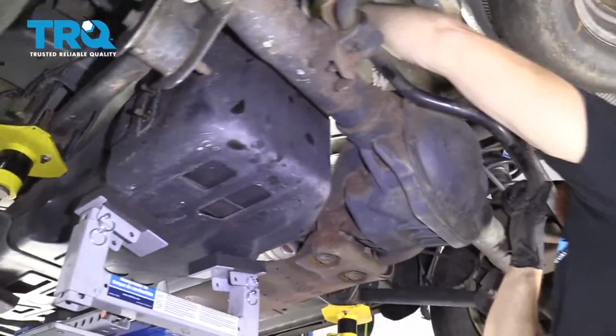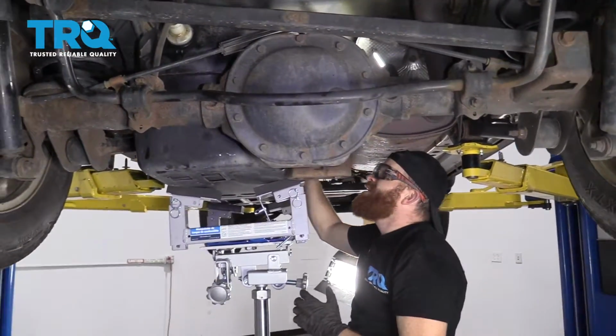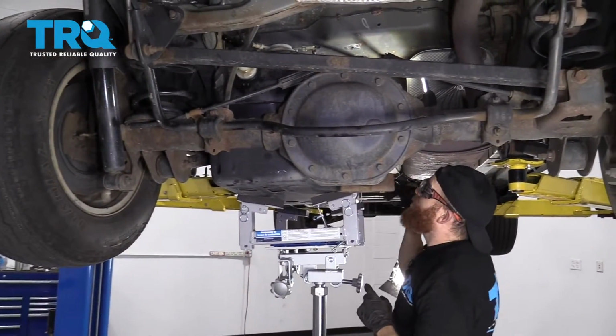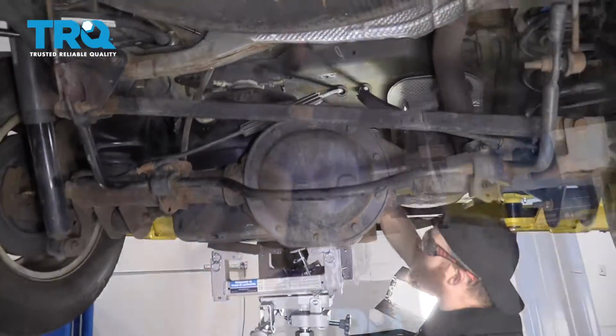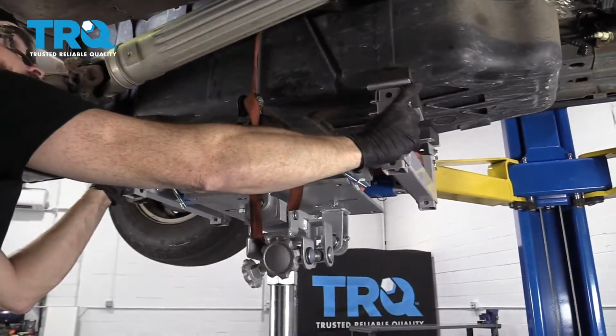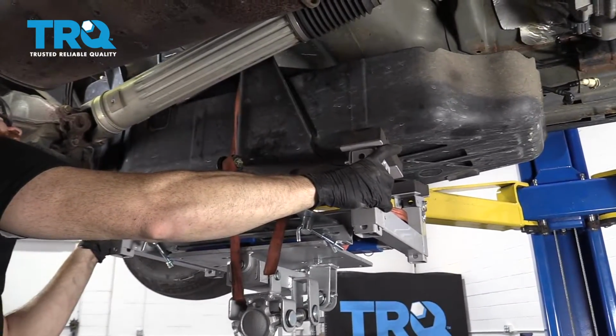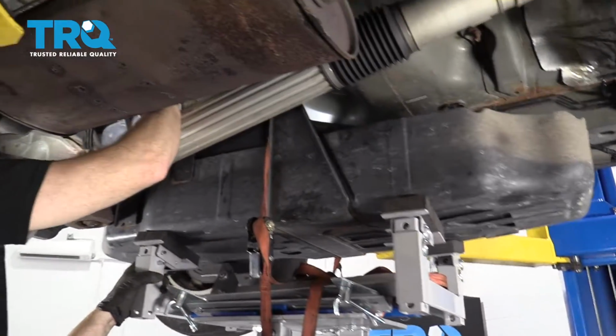This is looking great. So I'm just going to get a strap. I'm going to put a strap over this to hold the tank for me, and then we'll continue going down a little bit to the point we can disconnect the electrical for the fuel pump. All right, so that's on there nice and good. Let's lower this down a little bit some more. Nice and easy. We're paying special attention to anything that might give a tug.